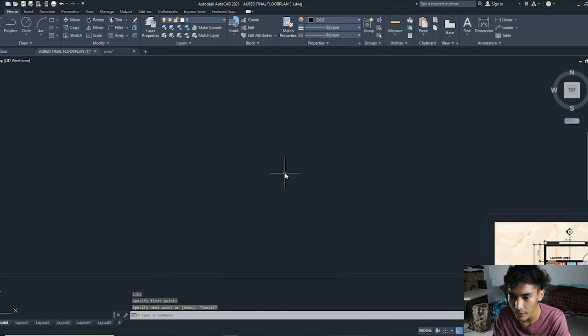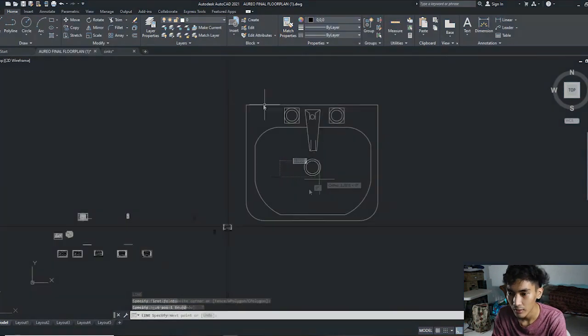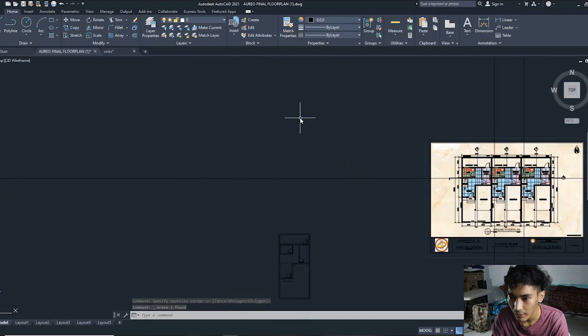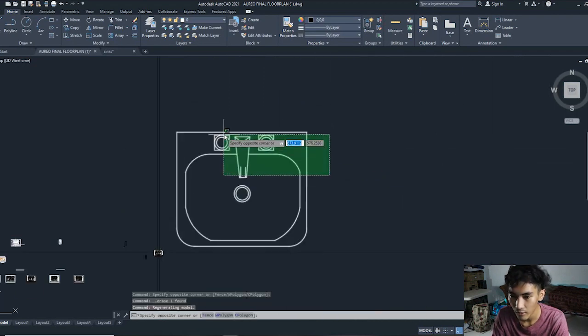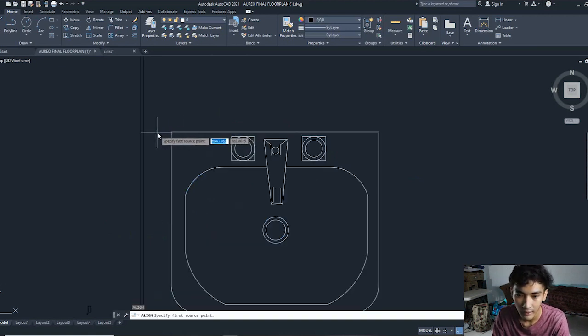So the first step that I should do is type L, then put here 0.7. So in order for this to be the same size as this line, you should first select the sink, then type AL, short for align, then click the endpoint of the sink.